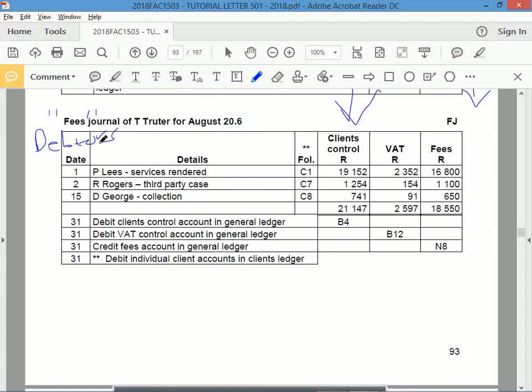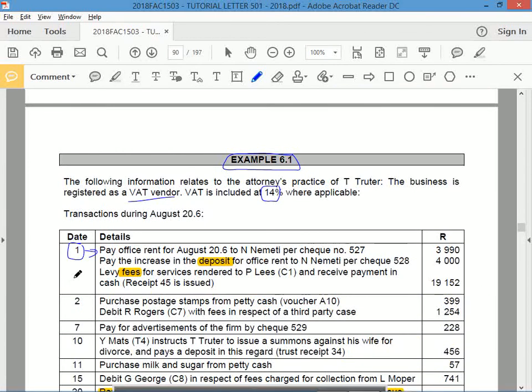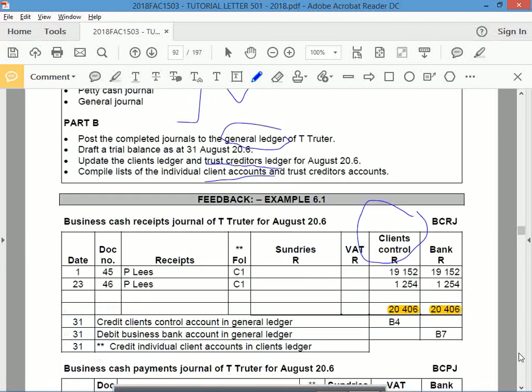In one of them, the first one, let's go back to the question and I'll show you what I mean. This one here, the one with the asterisk, is the one they recorded twice, but on the same day. I just recorded it once as fees received, CRJ, debit the bank, credit the fee. They've decided to show it and then show the receipt separately. It's fine, there's nothing wrong with that. It's just more detail, and more detail is good. If you want to show the fee and then the receipt, there's absolutely nothing wrong with that.